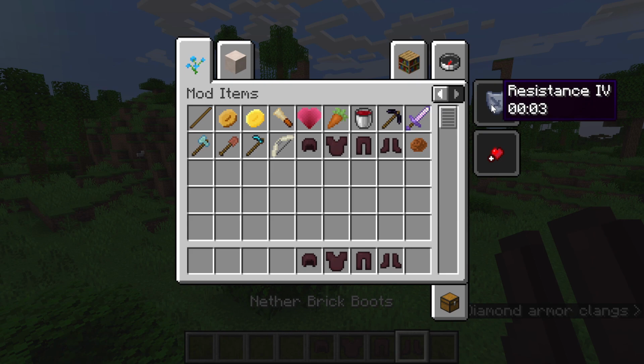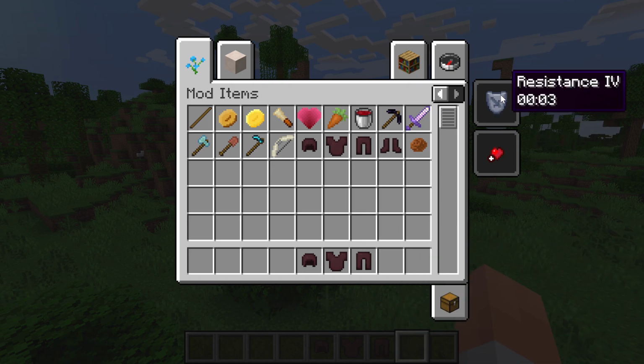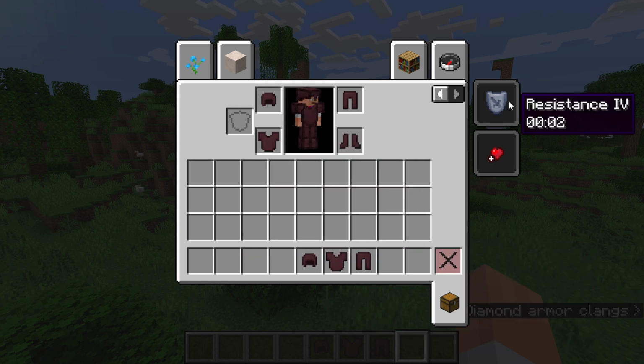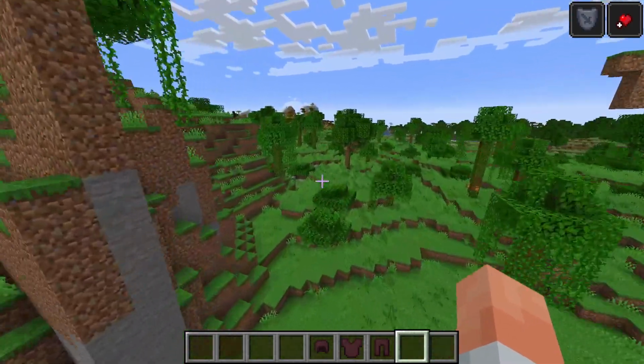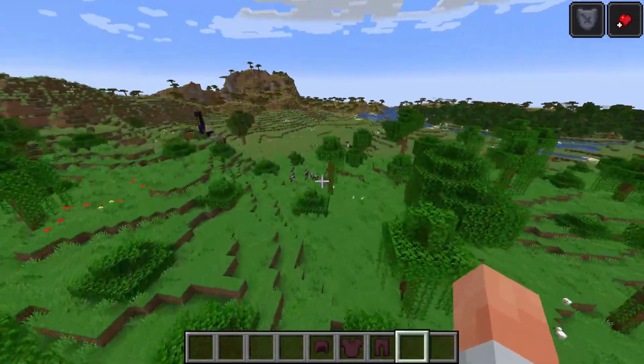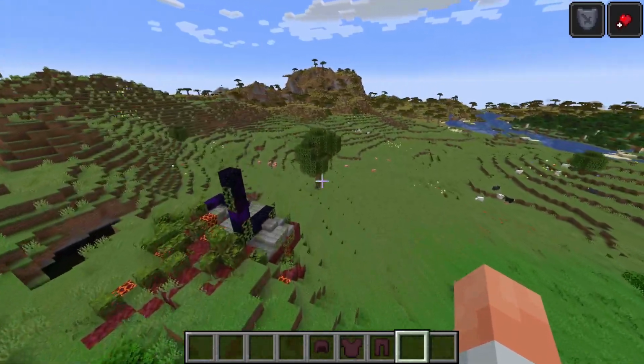Our armor still works the same. If we take something off, it should go down. So the armor still works the same, despite us not doing any changes to the actual files. So, I mean, everything still works the same. It's great. It's grand. Everything's good to go.